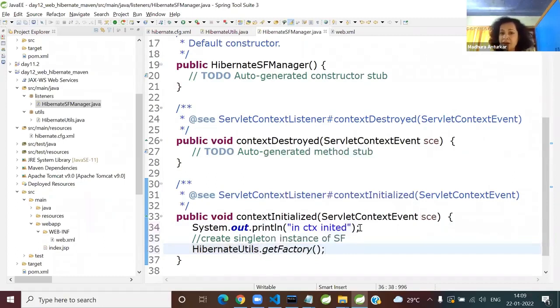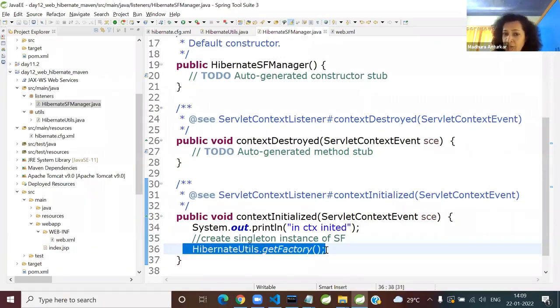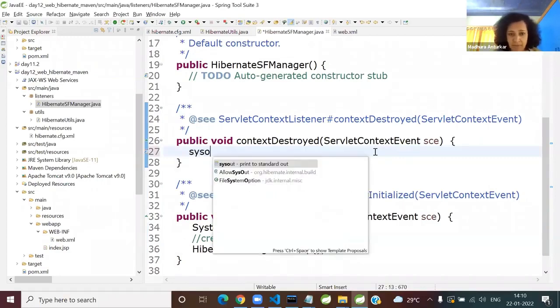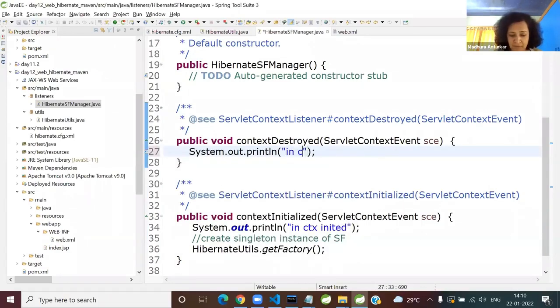You remember exactly the same thing we used to do in the tester's first line, but it was done in an auto-closable manner. Now I don't want to close it. I just want to open it here. And where will you write the closing code? In which method will we close the session factory? Obviously, in the destroy method. So one singleton instance gets opened right at the application deployment time. Finish it fast, in contextDestroyed.